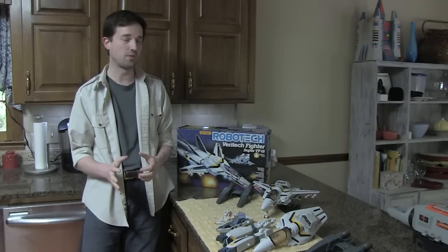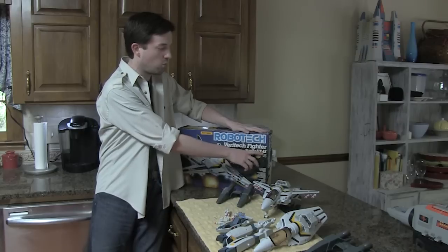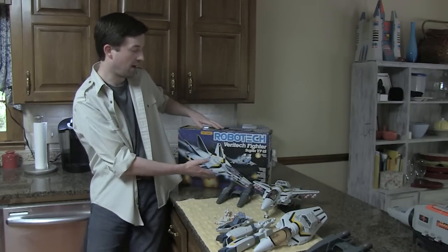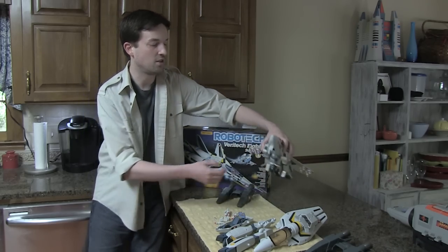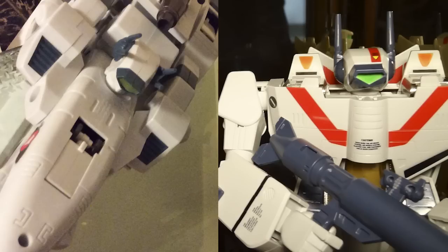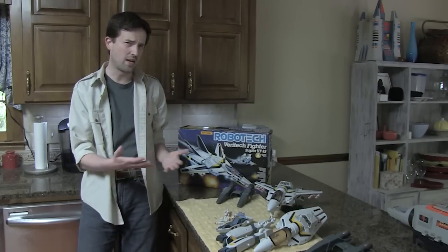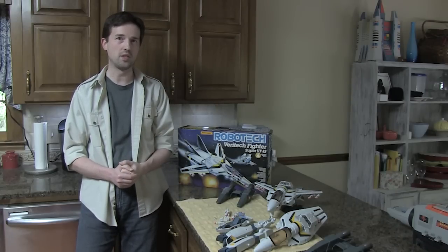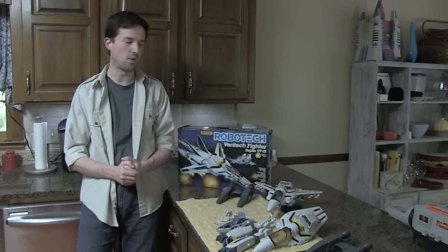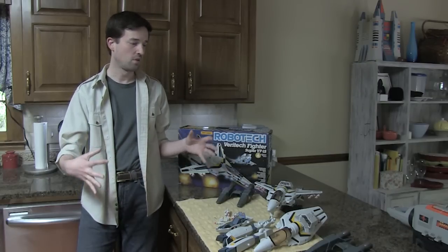It's famously known that Matchbox sort of screwed up. They called it the VF1S, which is what would have been the fighter that Roy and Rick eventually flew. But the head underneath it was actually a VF1J because Matchbox's quality control on this line was very sketchy. So I had to figure out how I was going to get another fighter because these are kind of rare, to replace the head. Fortunately my good friend Greg Tyler had one in his collection and was willing to send it my way, so my buddy Joe and I got together to hybrid a good one from the two.